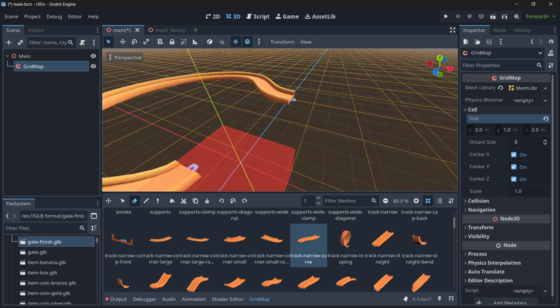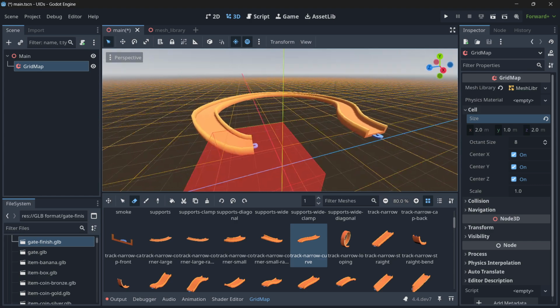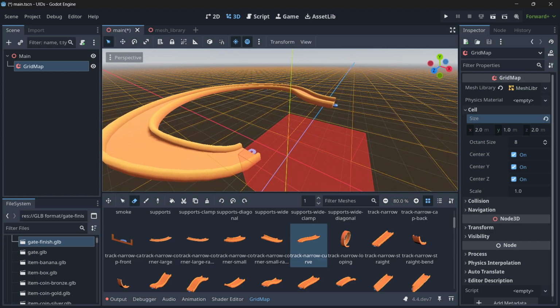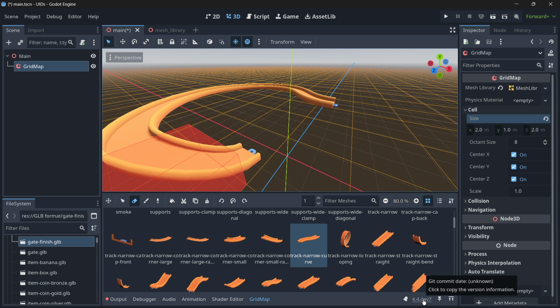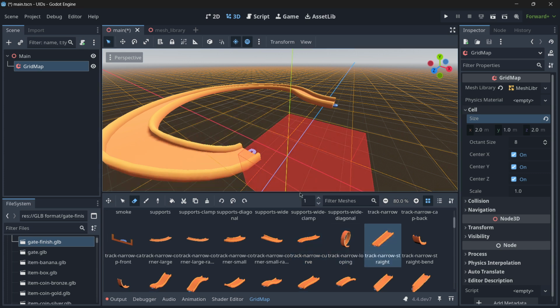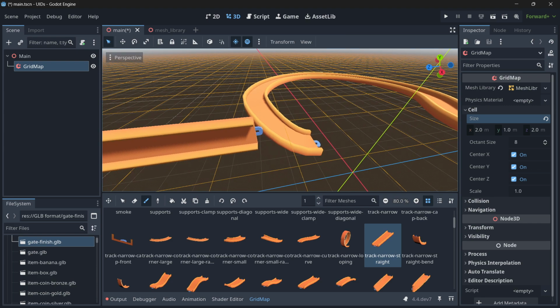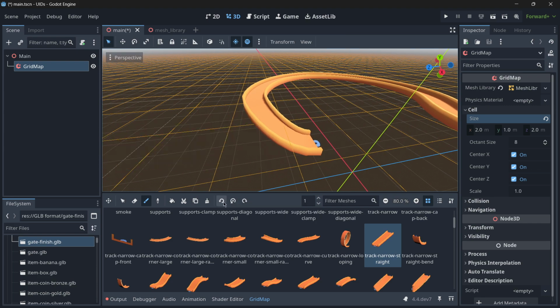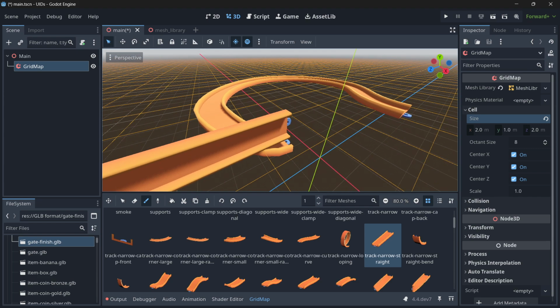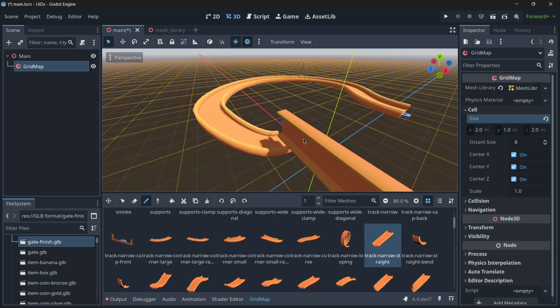In this one I'm going to show you how you're going to be able to design easier 3D levels. So I have this GridMap node, and in 4.4 Dev 7, it has received lots of updates to design our levels easier. So for example, I have this road over here. With the brush I will paint it, then I can rotate it with these buttons, or also, as you can see, they have the corresponding keyboard shortcuts.